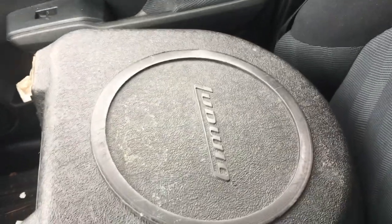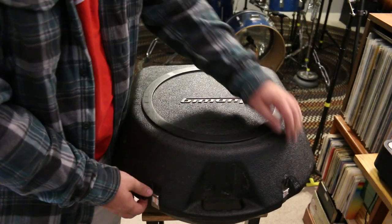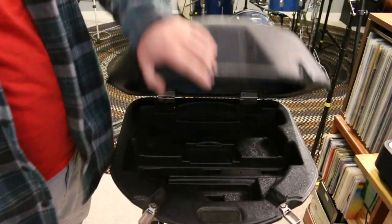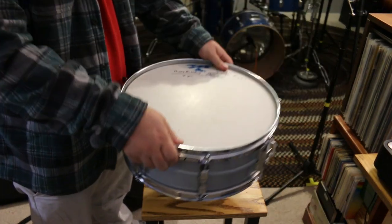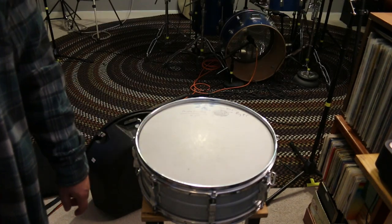Ooh, Ludwig. Alright, so here's the big reveal, so let's take a look. This case big enough, you think? Alright, so there is something loose, so let's take a closer look.